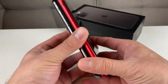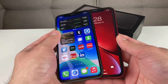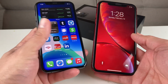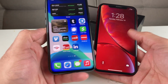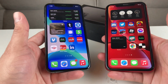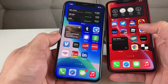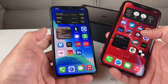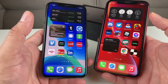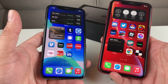Of course, the bodies of these phones, as you can see, are about the same in terms of dimensions. If you break down the specs, you'll notice that the iPhone XR is actually slightly, ever so bigger, and that's where we'll talk about the actual display of it, because the iPhone XR has a 6.1 inch display, where the iPhone 11 Pro has a 5.8 inch display. And why is that? Well, because the iPhone XR does not have a Max version of it like the 11 Pro does. So in a way, you can think of the XR as a device that's sort of the mid between the regular 11 Pro and the 11 Pro Max. So Apple probably decided to go with a bigger screen.